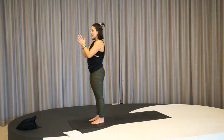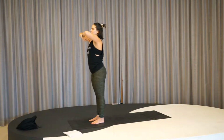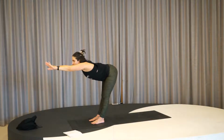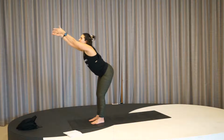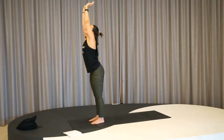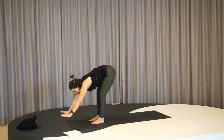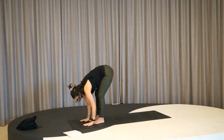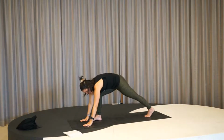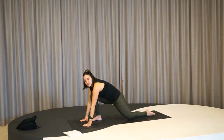From here, let's breathe in and turn our fingers to our heart. And breathe out, extend and lengthen forward. Breathe in, sweep the hands up to the ceiling, to the sky. And then breathe out, sweep the hands back towards the mat. You can bend the knees as much as you need here. Plant your hands down. We're going to step back with our left leg, a big step back, and then lower the knee to the mat and release the toes.